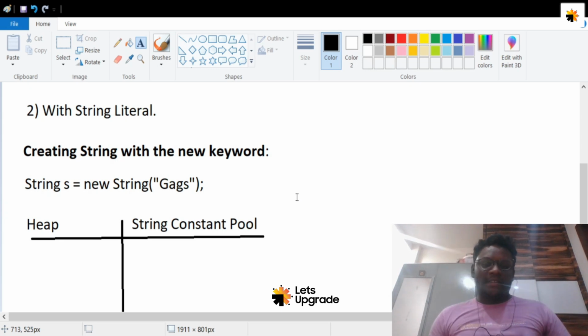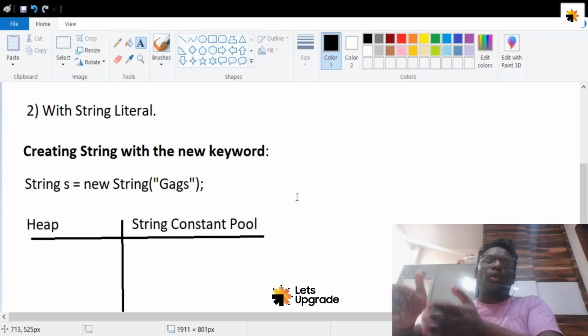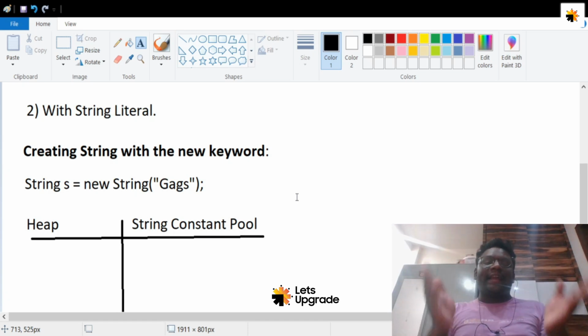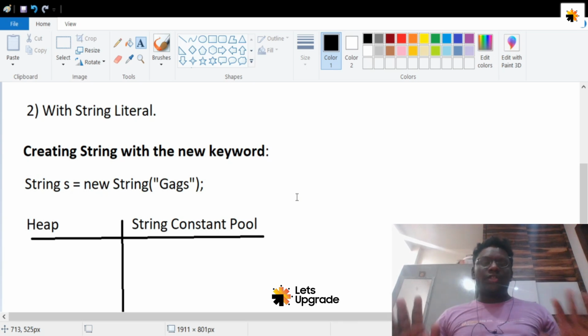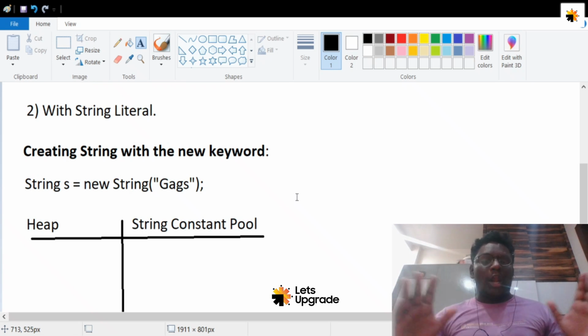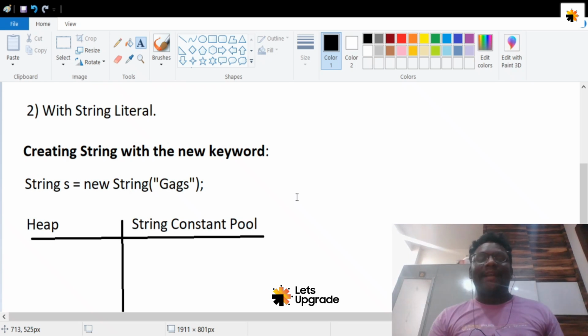I said it, right? So now you need to understand when it will create an object in the string constant pool and when it will create an object in the heap. When we use String s = new String, or whenever we are creating a string with the help of the new keyword, first it will check whether an object with the content gags is available in the string constant pool or not.